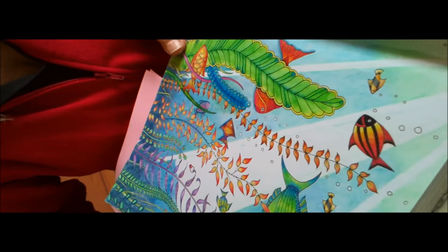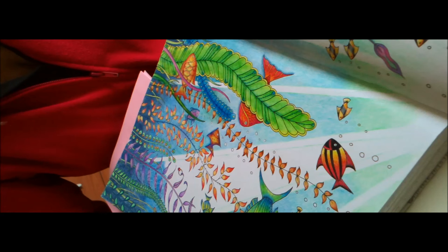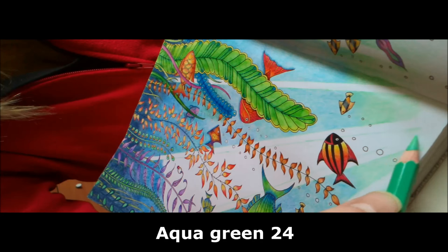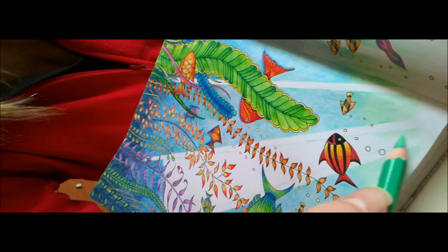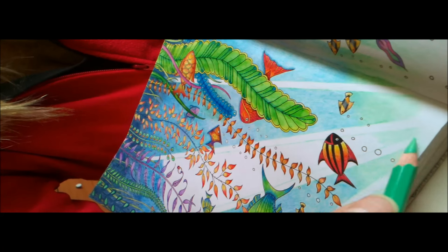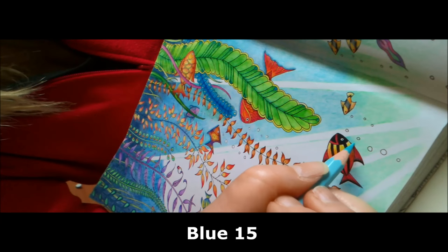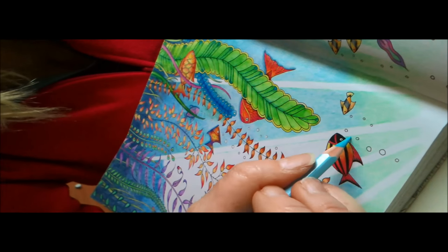Right. Now, what I like to do also is, because we have four colors left, I like to do the bit that's at the beginning of the page, because then we have a better notion of the area we have to cover with each color. So I'll go very lightly here at the top, and then we can move on to the lightest blue. You can use it here because the fish is in the middle.